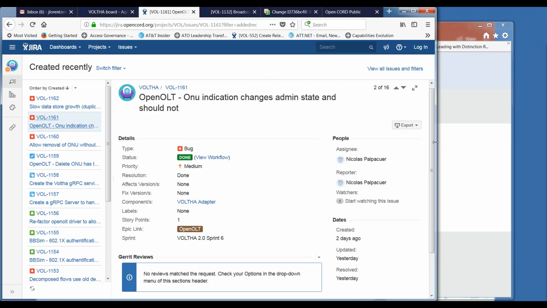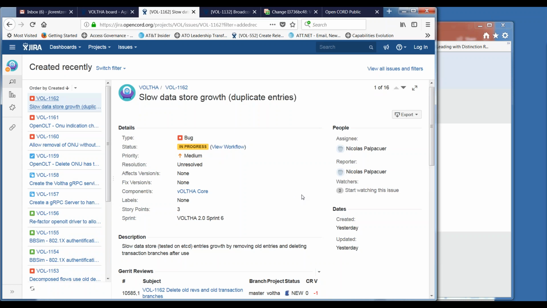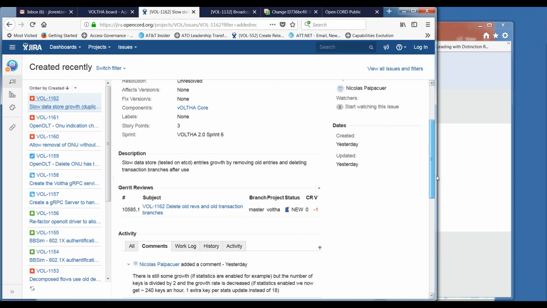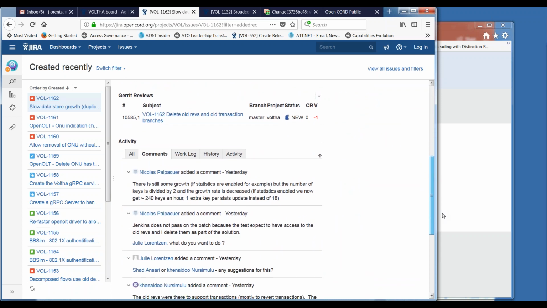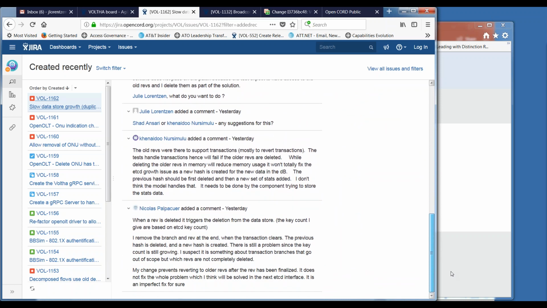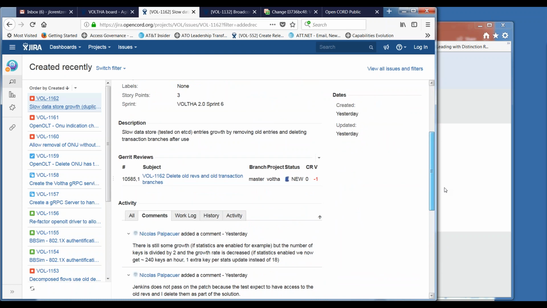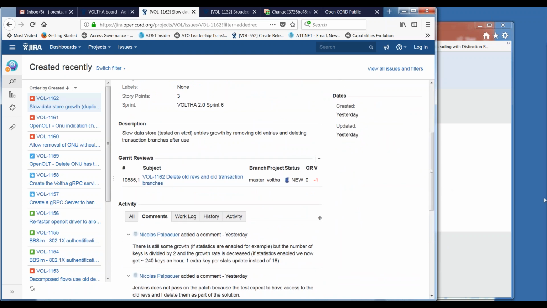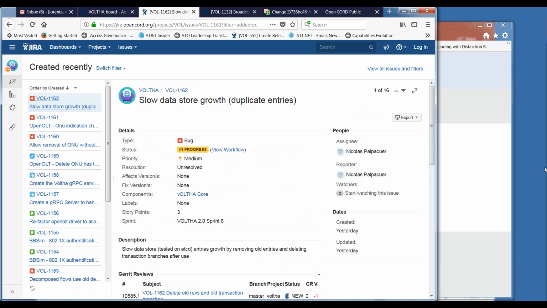This one is now complete as well. And then we had one additional new item, slow data store growth with duplicate entries. That one is currently under discussion. I'm not sure if there are comments that want to be brought up today for this item. All right, I am not hearing anything, so I think the discussion for that will continue in VOLTHA.